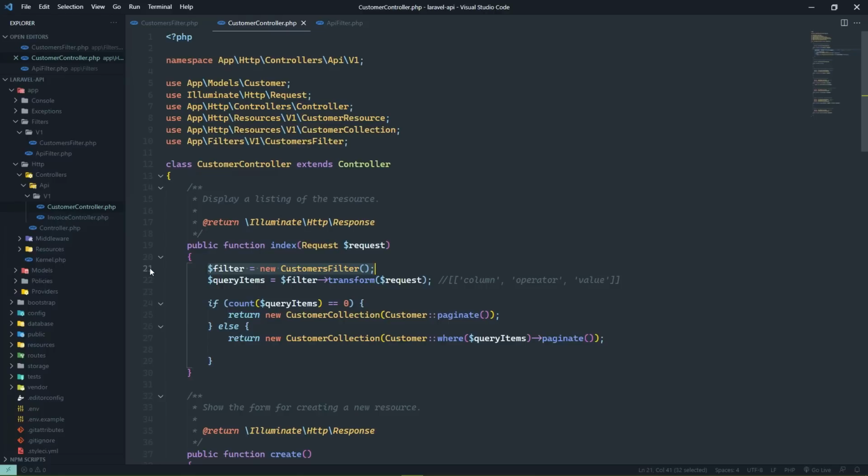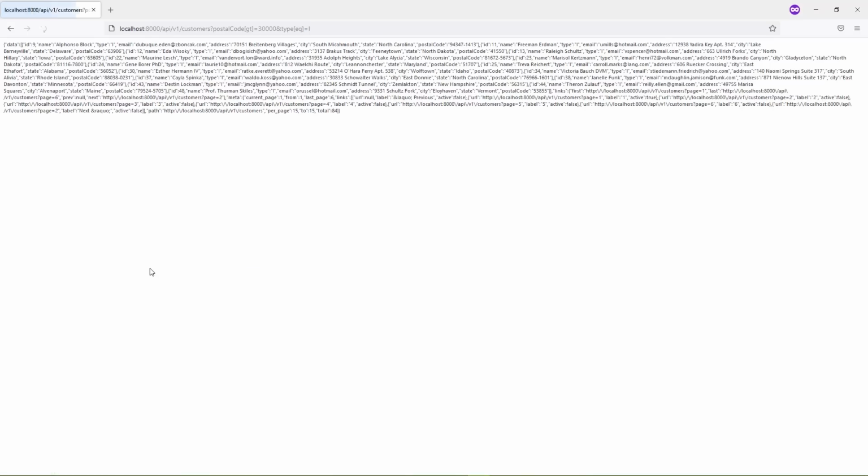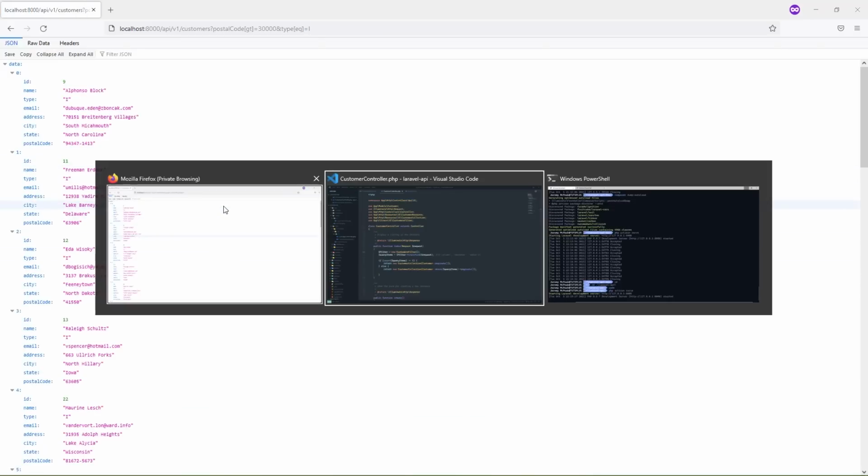Of course, we could also use the service container so that it would be injected, but once again, we are dealing with a lot of setup for not really a big payoff. I think I'm just going to leave this as is. It works, and there's a lot to say about code that works, as we can see here. So we're good to go.